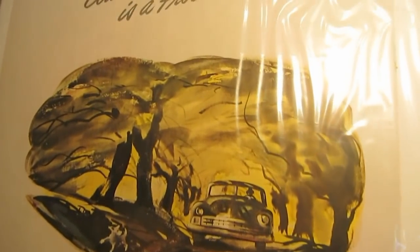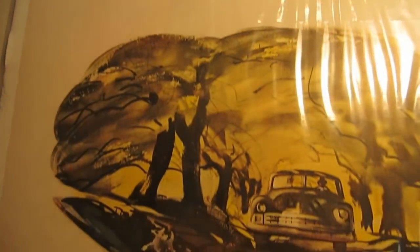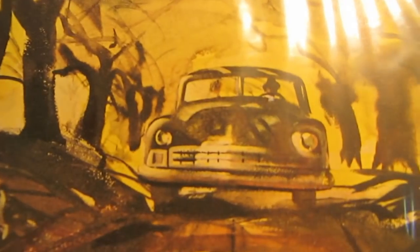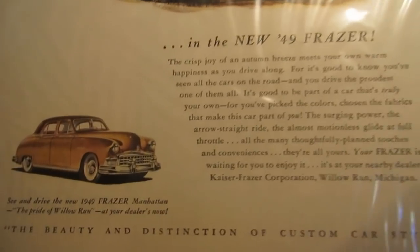Like, I didn't even know they made this many ads for this car. Oh, jeez. Look at that. Wow. Oh, there's a frolic. We'll have to frolic to the store and get some chips tonight, because it's going to be snowing, and this will be the last drive in the Fraser this year.